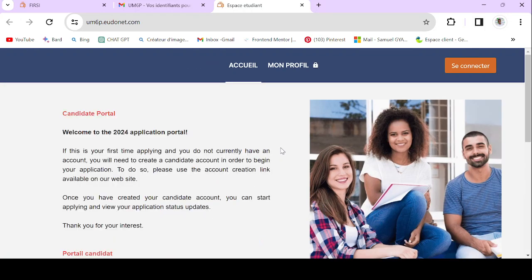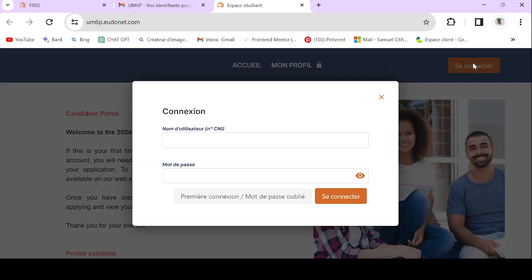When you come to the login page, it will automatically be displayed in French and English at the same time. So for you to connect, you click on this button here. Always follow my cursor. Stay connected. So when you click on stay connected, they will ask you to enter your username. My username here is my ID card number, which is what I typed when I was putting my ID card number.